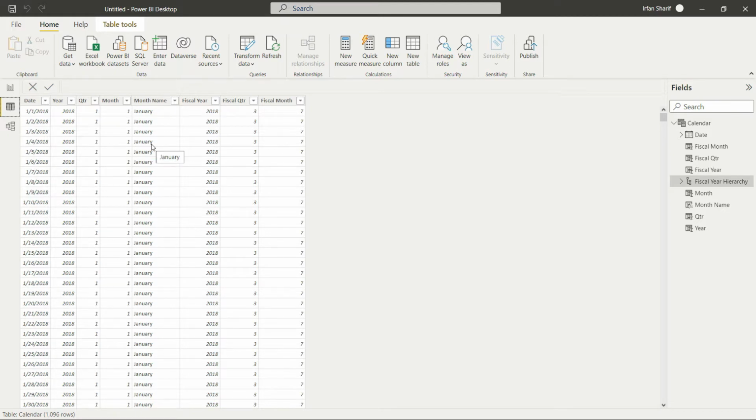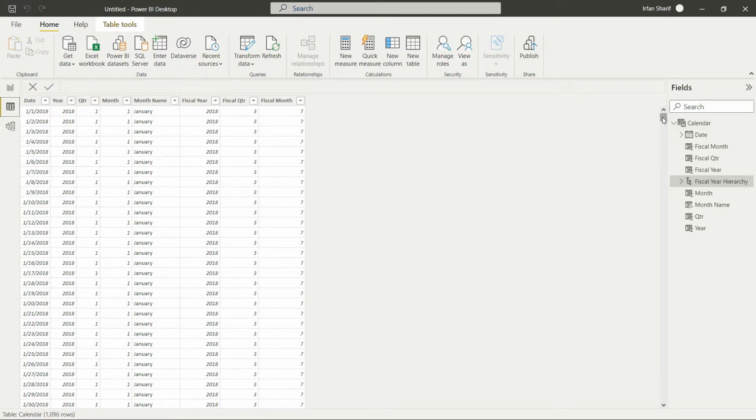But after that, we have added new columns which are there to define the fiscal year, fiscal quarter, and fiscal month. What that means is, in the case I am considering, my year will start from the 1st of July and it will end at 30th of June. So considering that, I have defined my fiscal year and my quarters and months accordingly. You can see for January, we have fiscal month as 7, and we have labeled it correctly as quarter 3, and we have given the year in the same manner.